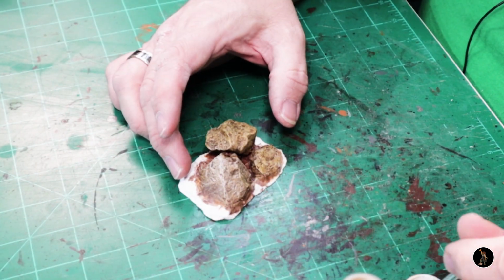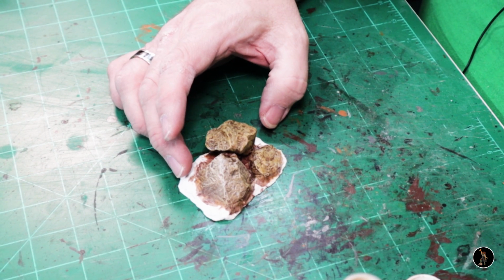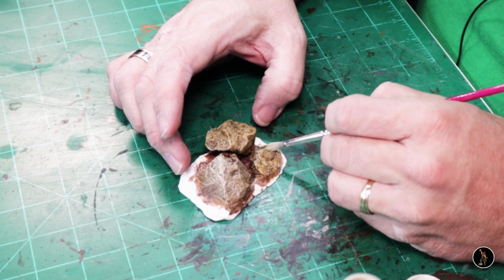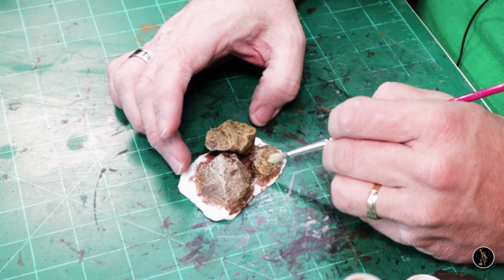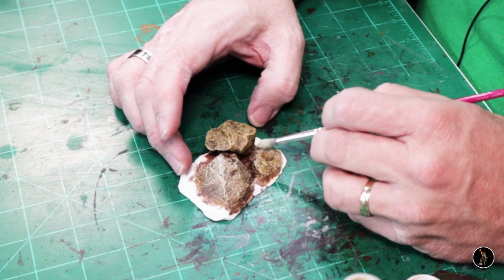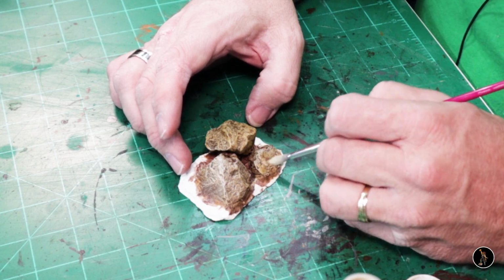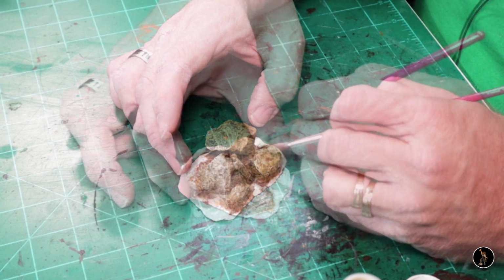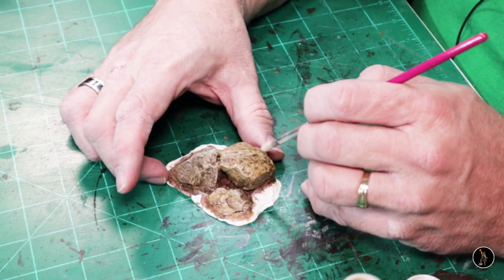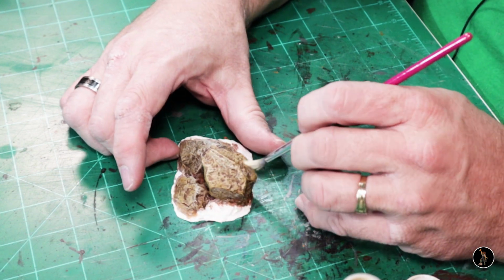So I'm coming back with sandstone again, but this time I'm going to be really light. I just want to highlight the very peaks and the very edges, so I'm using a fluffier brush. When I do this dry brush, I don't want to do anything heavy like I did last time. In fact, I want to get all the paint off as much as possible, and as it comes off, I'm going to hit other areas and lighten them up a little bit more.